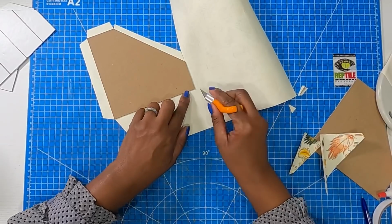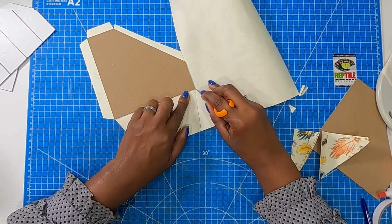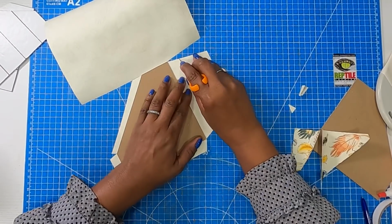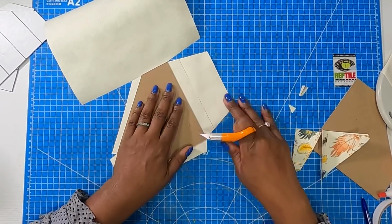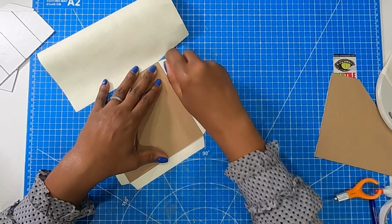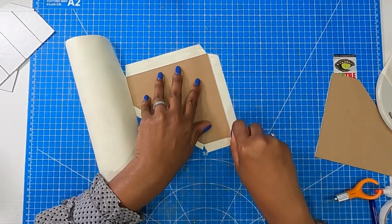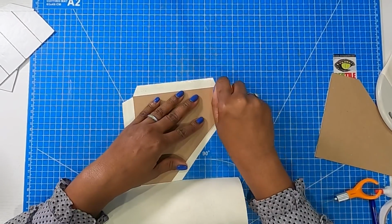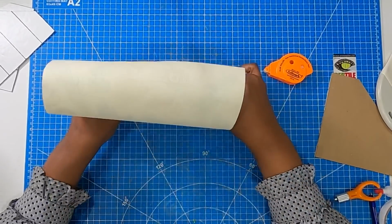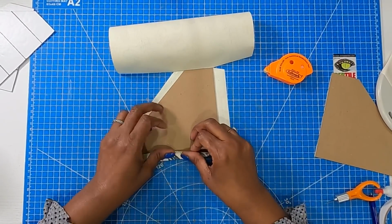Now we have a corner here. So again, I'll do my angle. And then I'll do this piece. Now I can take my tape runner and place some tape runner on all of my pieces that are going to be wrapped over. And then I'll just take this and wrap these pieces over.